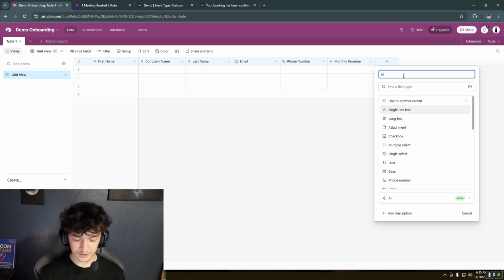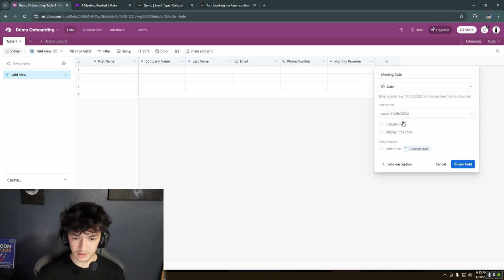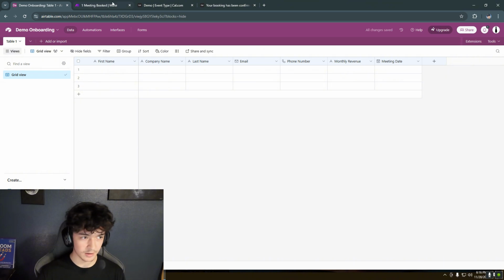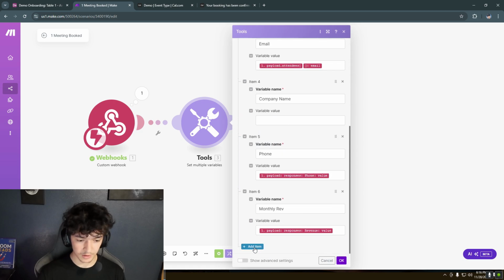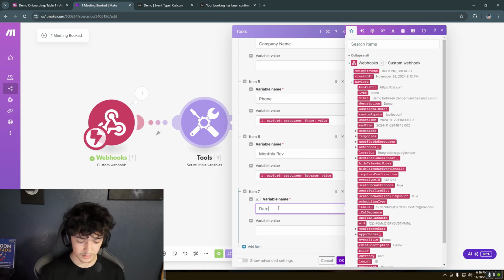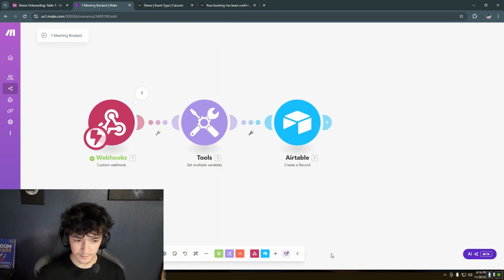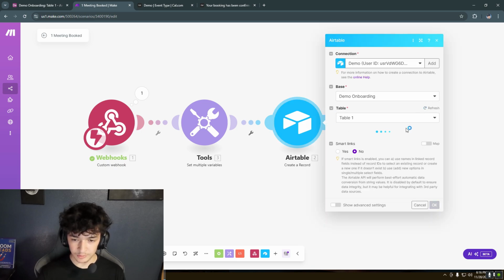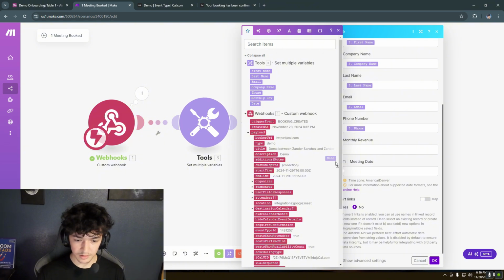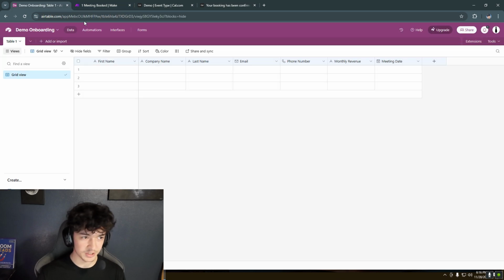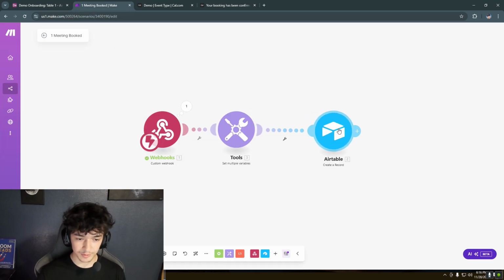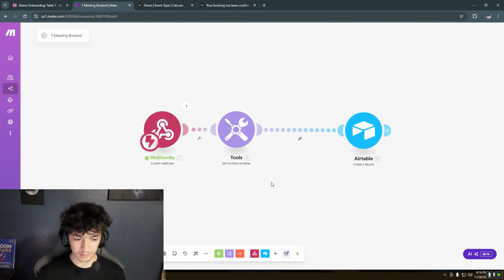So back to Airtable, I'm actually gonna add a meeting date. We'll add a date and then include time. Create. Yep. And we can come back over here, and I will create a new variable. Let's name this date. It's going to be the meeting date. Just look around. Yeah, start time right here. That looks right. And then we can just refresh this Airtable. I'll put meeting date. There we go. And then save. So what this is going to do is it's going to create someone in your CRM every single time. But if someone books a repeat meeting, you don't want to have duplicate records. So what you can do.